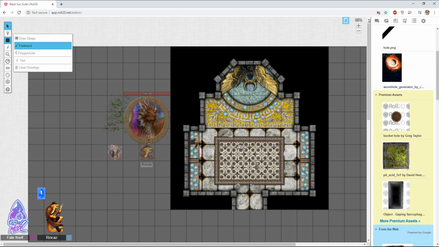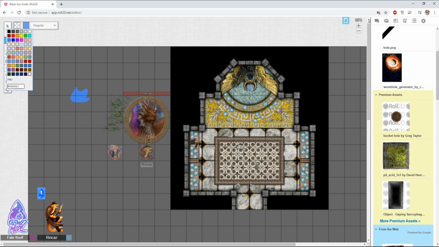All of these tools, similar with a free hand, you can be like, you guys see this over here, and you'll notice that filled because I actually have it set to fill. So let's actually switch over and make this like this so that the blue is the outline instead of the fill. Now I can just draw.